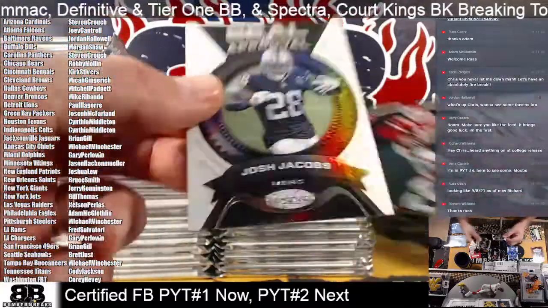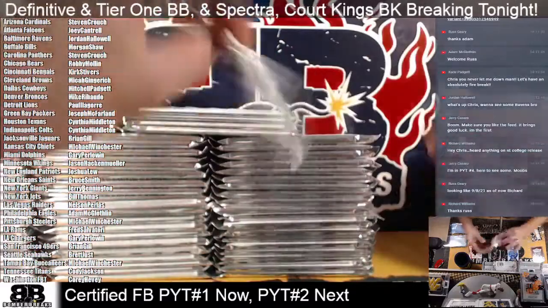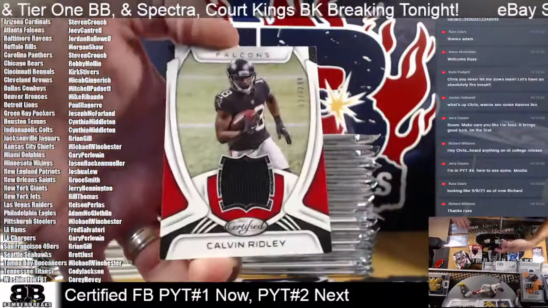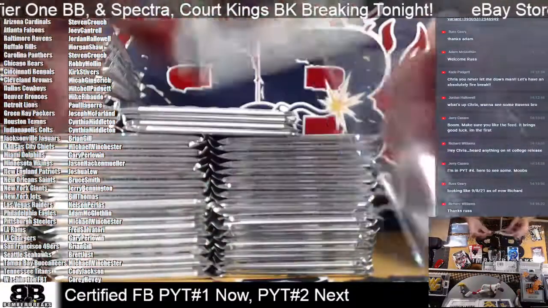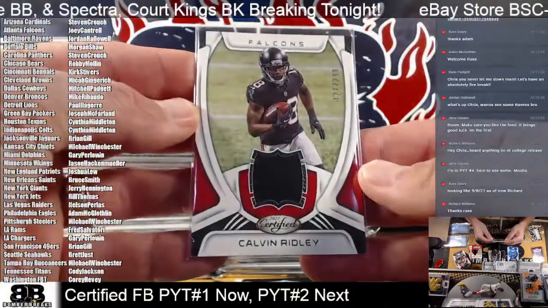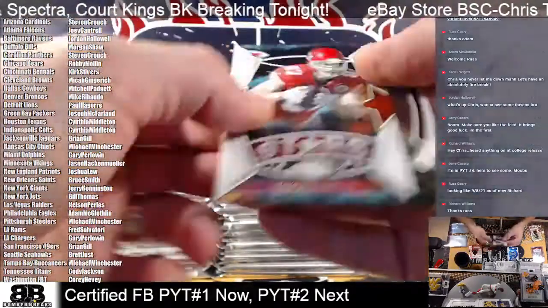And seal of approval. There we go. Had my eyes on that one. Okay, that is an insert. There's the Mahomes base card. Calvin Ridley to 299. Certified memorabilia. 121 of 299, Joey. Congrats. Relic piece, Kelsey.